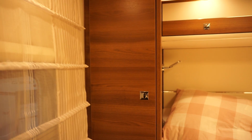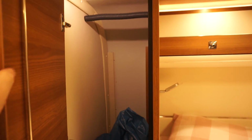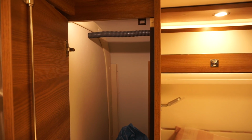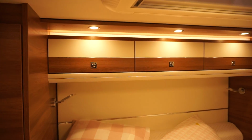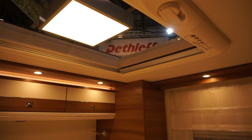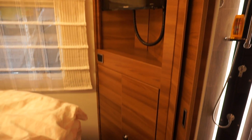And coming back here, we've got this wardrobe here. Although it would benefit, I think, if the rail were in this direction and it came in and out. Cartago's got some vans like that, which I think is a useful feature. Big light at the top here. Television's over there, and under the television there's a cabinet, but it's not very deep. You know, it's a funny shape as well.